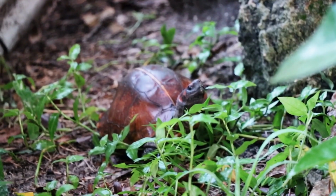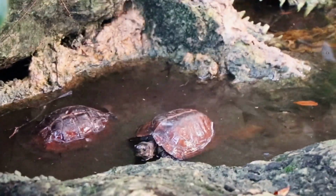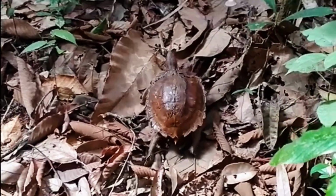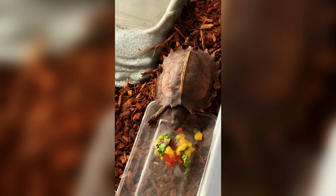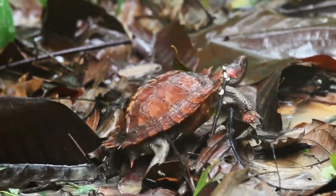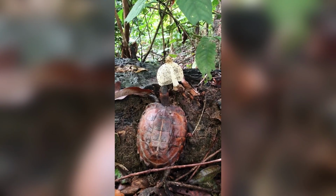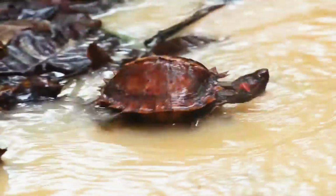Spiny Terrapin. Now that's a serious suit of armor. Meet the baby Spiny Terrapin, a forest floor dwelling turtle that has spikes all over and around its shell, although you can already tell that from its name and appearance. It usually stays close to streams, where it can use its unique biology to hide and camouflage in the leaves littered around the vicinity. It also uses its spikes for self-defense.